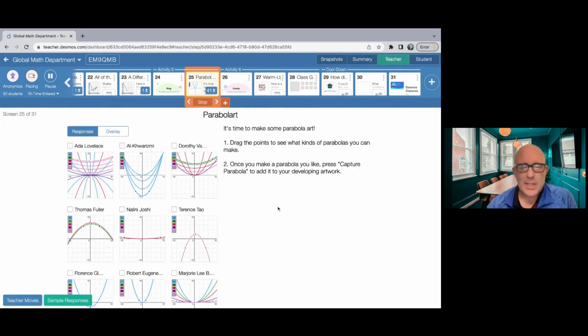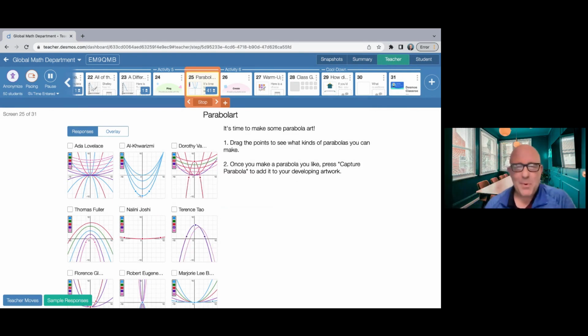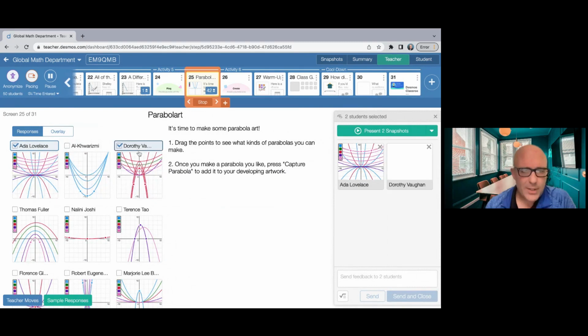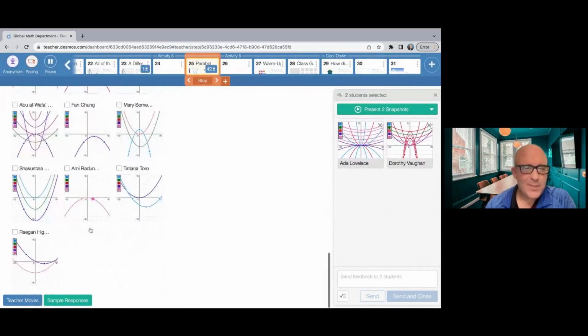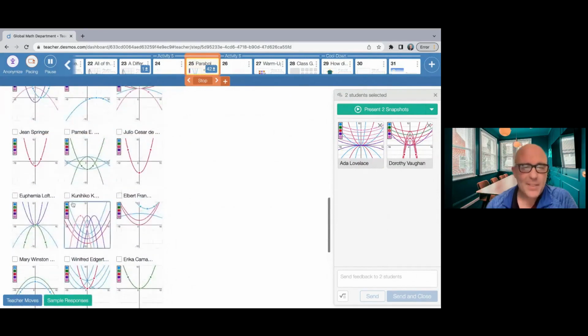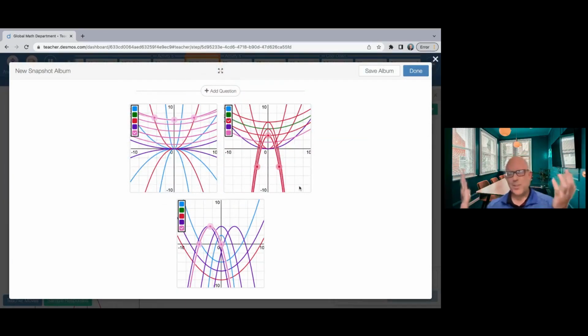And some of you are brilliant. So many good things right here. Love how I'm honoring the type of artwork you can make. Some of this just blows my mind. Some of these are so awesome. And I promise you, you give students this cue to make some art and math, they will go wild with it. Some of these are just so good. There's so many good things happening here.